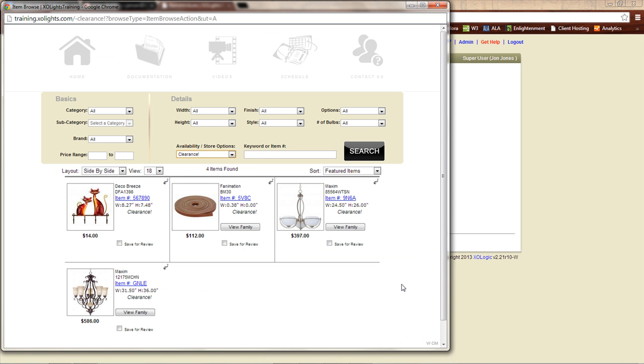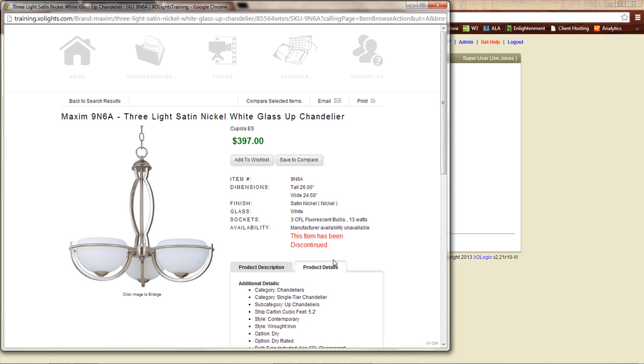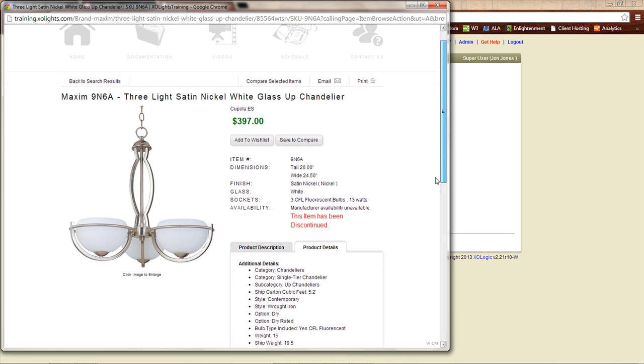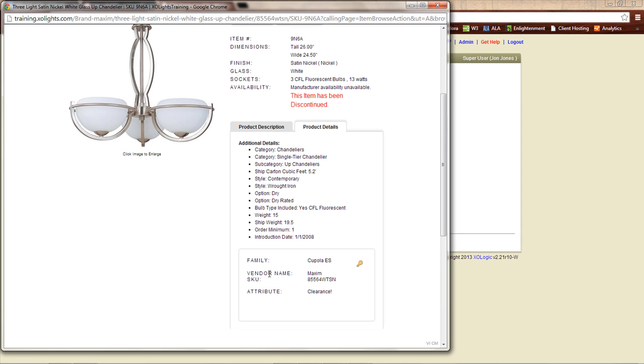The UI also deals with the catalog appearance. If I pull this up, you can see this item that is assigned the attribute clearance actually says the word clearance on it. And that is the UI part of it. UI stands for user interface, and that means the attribute being visible from within the user interface. Also, if I click on the item, you can see the attributes that are assigned to it down here under product details. It says attribute, and this one is only assigned one, but if you had assigned this item to more than one attribute, then you would be able to see all of those attributes here.